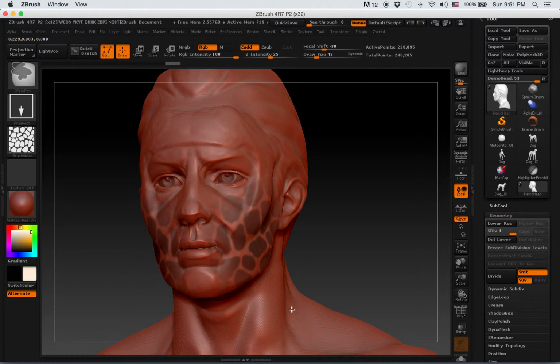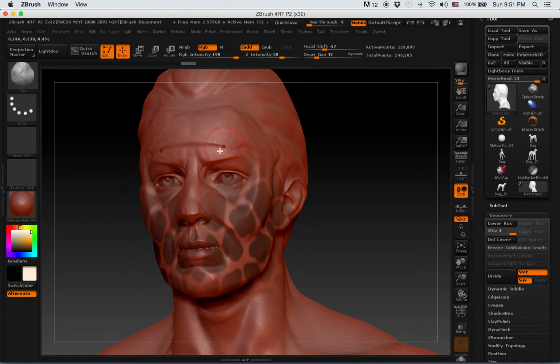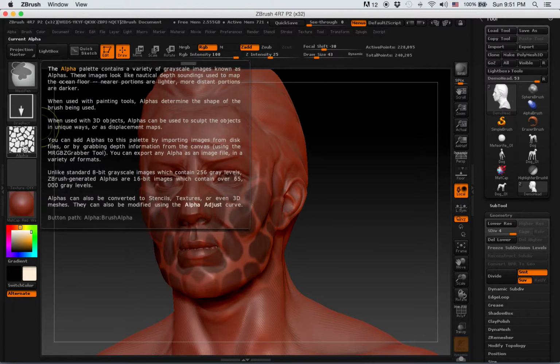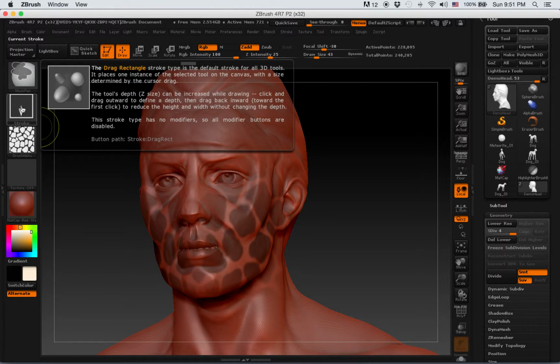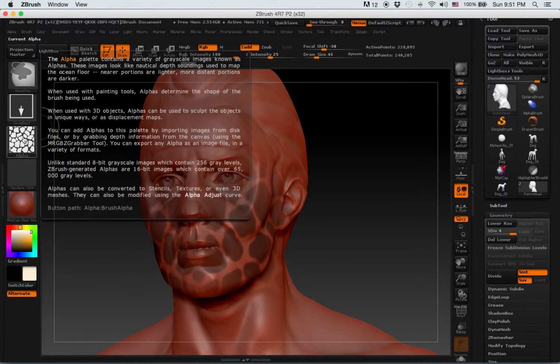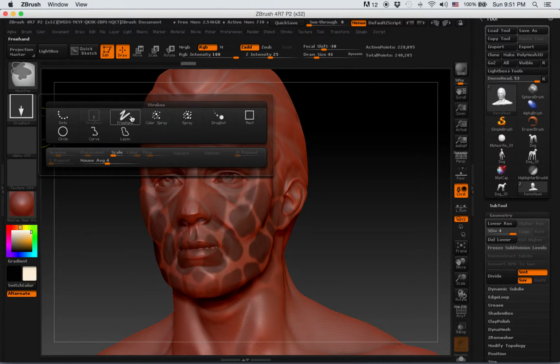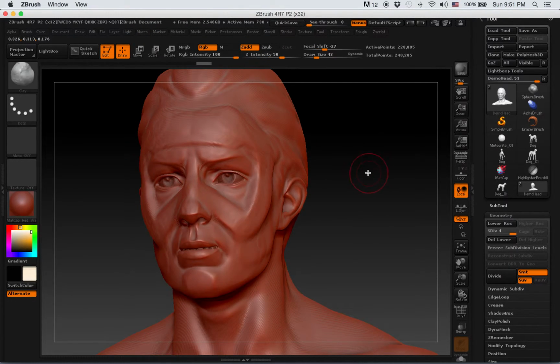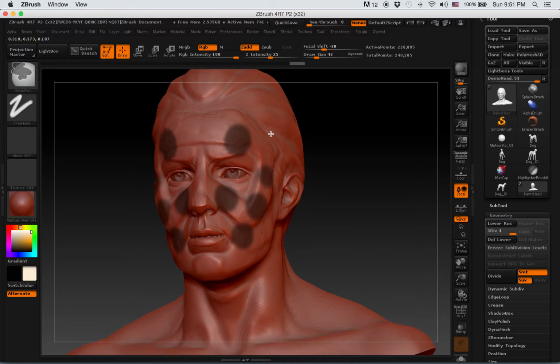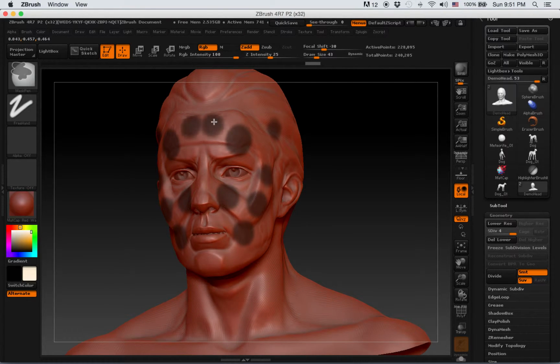and I can start adding masks. Now, I had this set from a previous project to sort of hold down Control. You can see I have an alpha and I have a drag rectangle. So if I want to go back to the normal settings, I'm just going to click alpha off, and I'm going to use the freehand. So now if I click Control, my mask brush is just a normal pen, like a normal brush. So I can add all these areas.